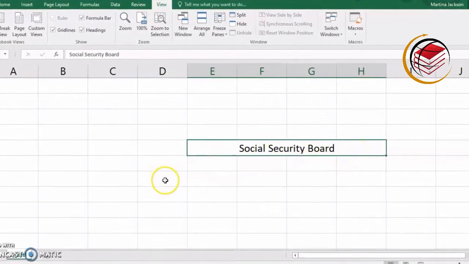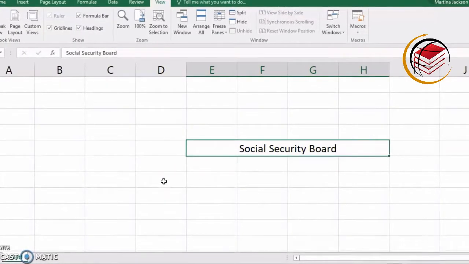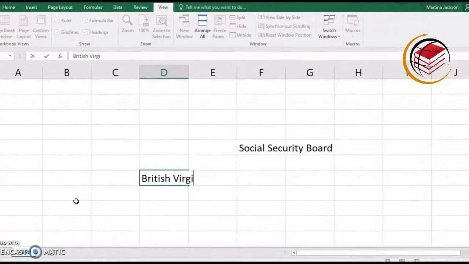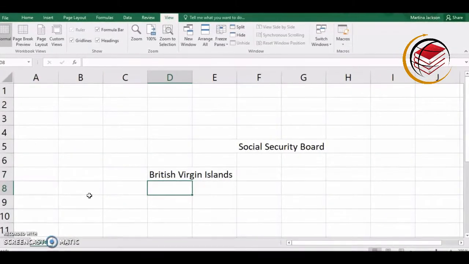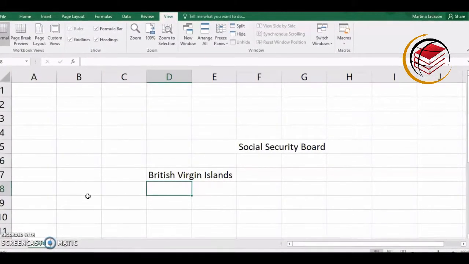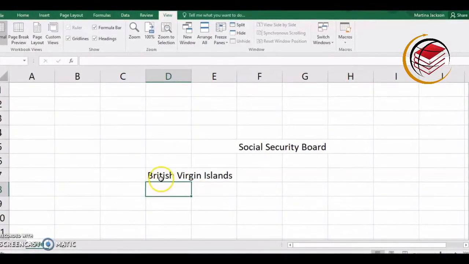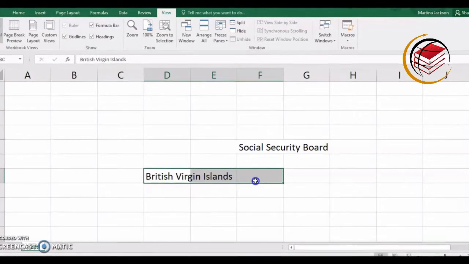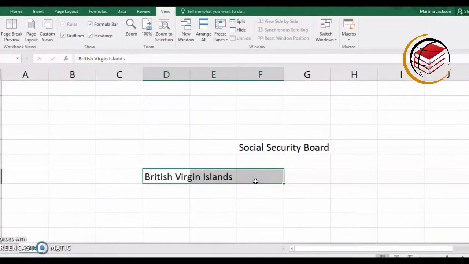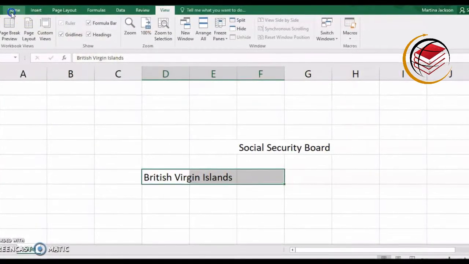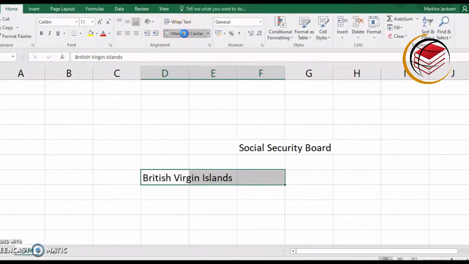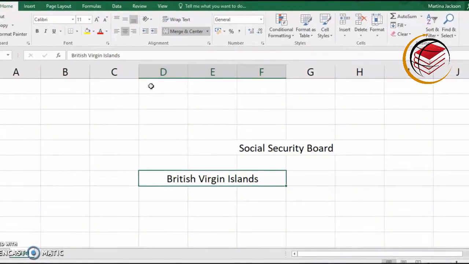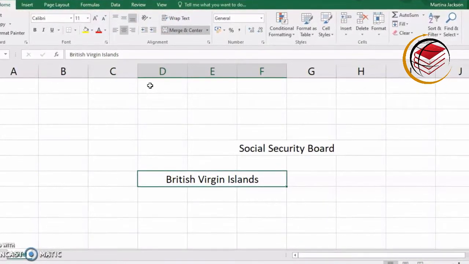Let me do that over again for you since I blew up my screen so you could see. Let me just put in something else. All right, that is in one column, one row, right? So I'm just going to select that and highlight, let's say from D to F columns, right? And then I'm going to go back up to home, click on merge and center, and it is that simple, right? So just right there we merged 3 columns.